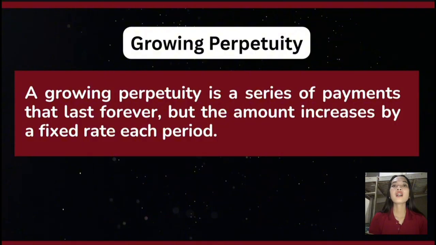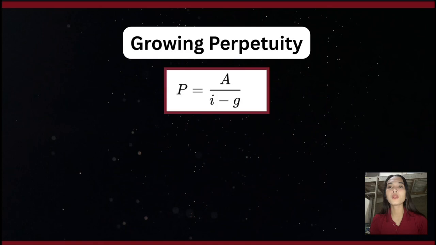To calculate the present value of a growing perpetuity, we use this formula, in which P is equal to A over R minus G. What did you observe? We now have a new given, a new letter, which is the J. Why? It's because when we say growing perpetuity, it increases at a constant rate every year. So there are changes, unlike the constant perpetuity, where there are no changes. Since it changes, we are going to subtract the growth rate of the payment.